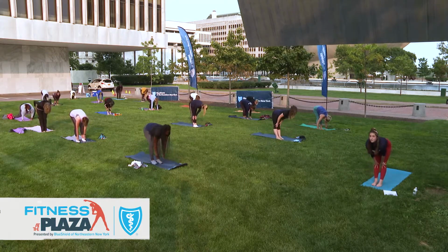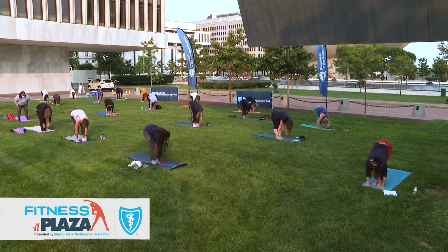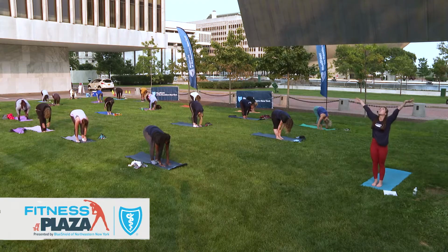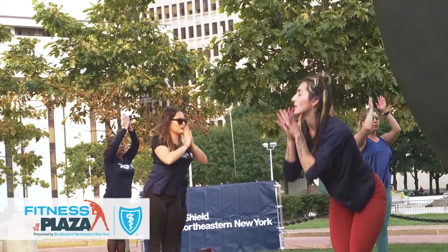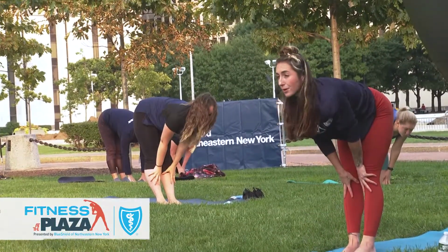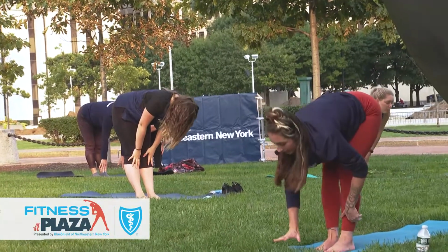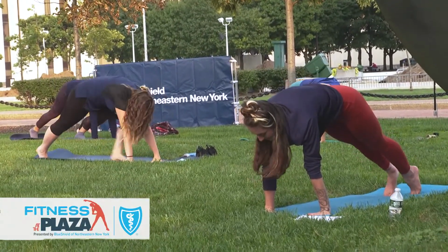Inhale, half lift, draw the heart forward. Exhale and fold. Inhale, press into the feet, sweep the arms overhead. Exhale, hands to heart center and fold. Inhale, draw the heart forward. Exhale, hands down to the mat. Step the feet back into your plank pose.